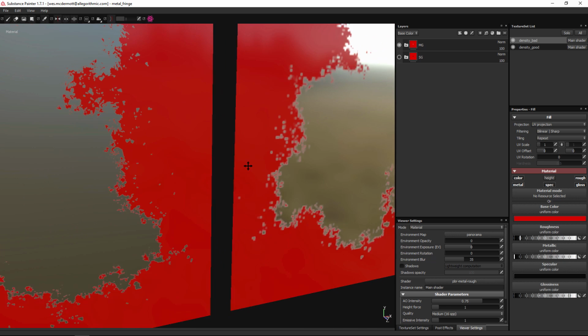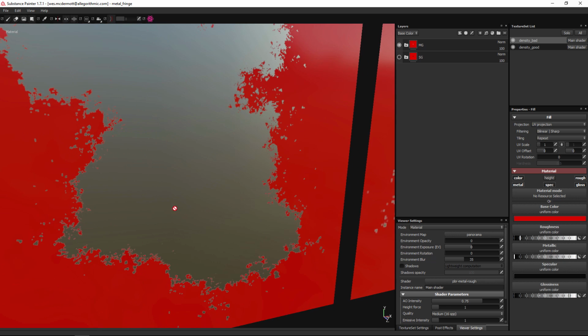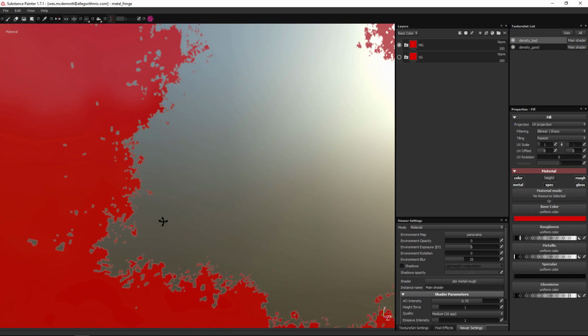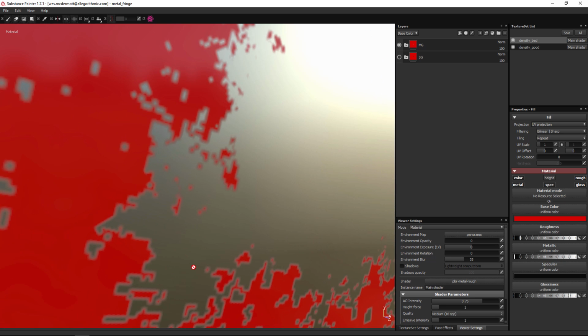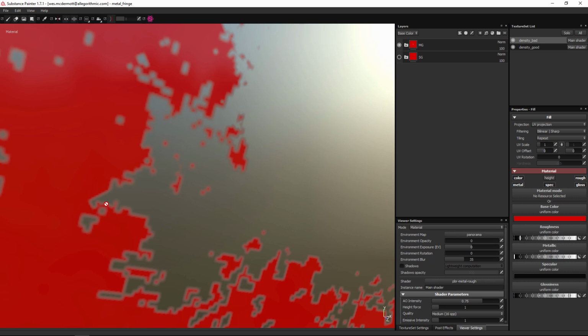Now, if we take a look at that same setup, again using metal rough, you can see that the white fringe is pretty much gone. It's actually still there. If we zoom in really, really close, we can see that. Because no matter the size of the texture itself, the filtering that we're getting on the texture is still going to bleed out a little bit of a transitional value with these pixels, and we're still going to get that white edge.